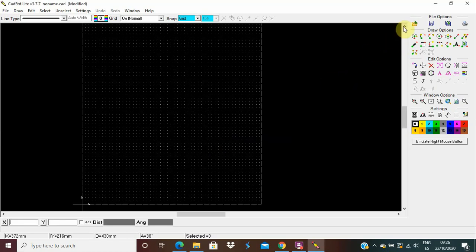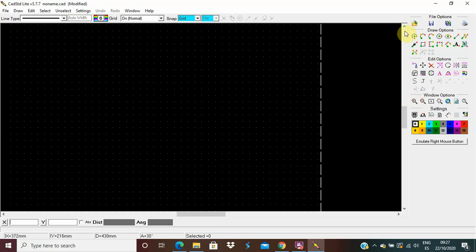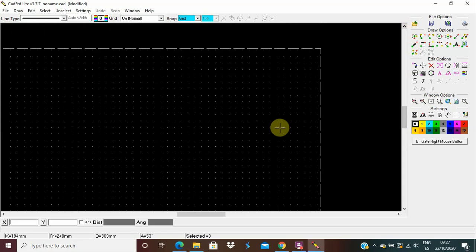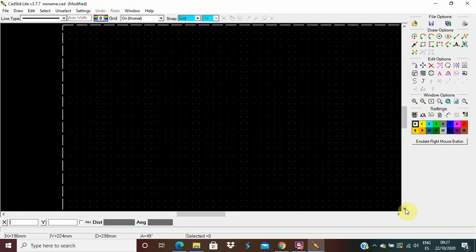Okay, now time to draw. We are going to draw the object. You can zoom in. Okay, here for example, that's it. We are going to use another layer for the drawing. This one, for example, the layer number 1 in yellow.